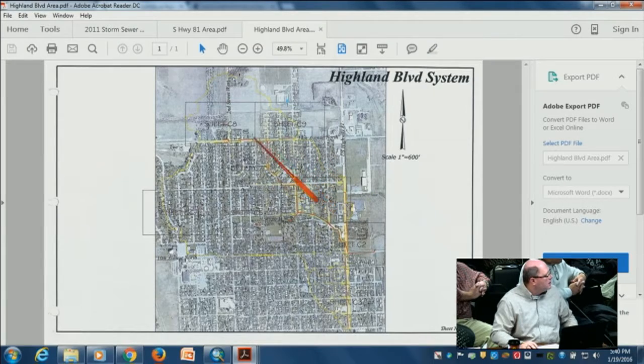Correct. Another one, this is an older neighborhood, the Highland Boulevard system it's called. I believe this is 11th Street that comes through town. The roundabout would be up here in the northeast quarter to the right here. There is a fair amount of storm sewer in this neighborhood, but some of it's probably undersized. And then there are reaches of the neighborhood that, for economic reasons, when it originally developed, stormwater just wasn't extended into.